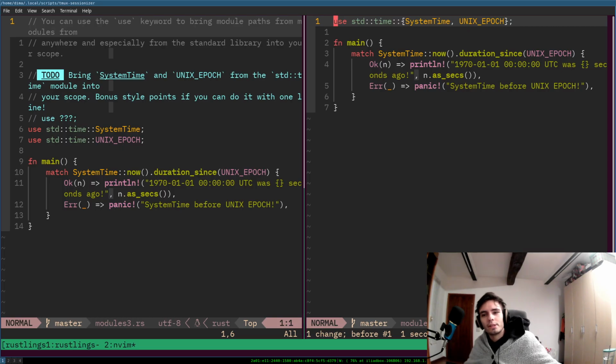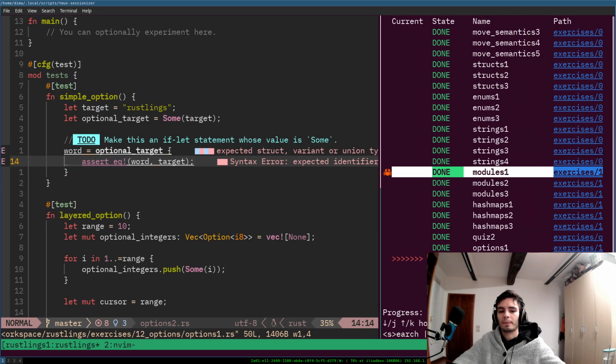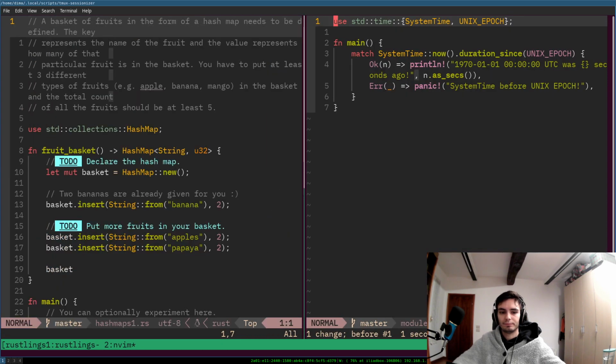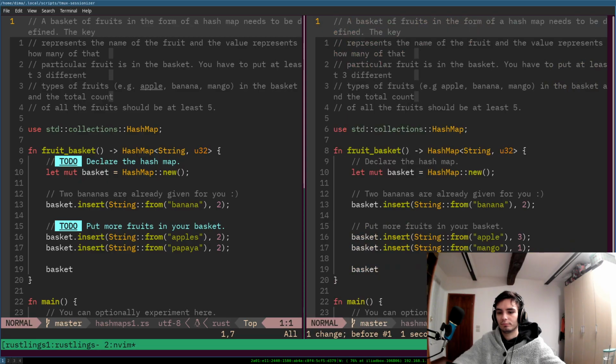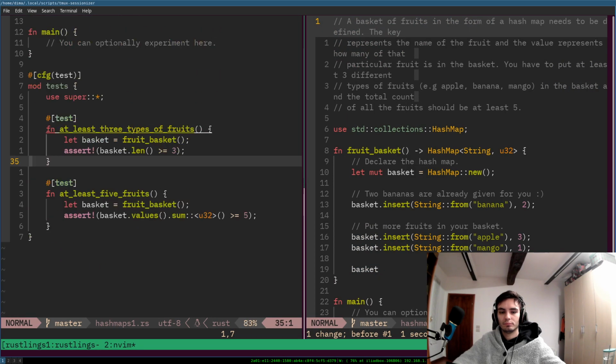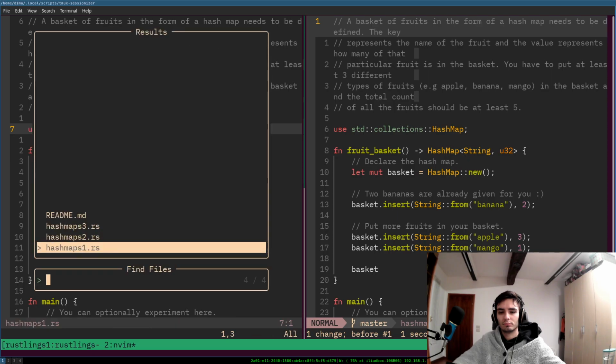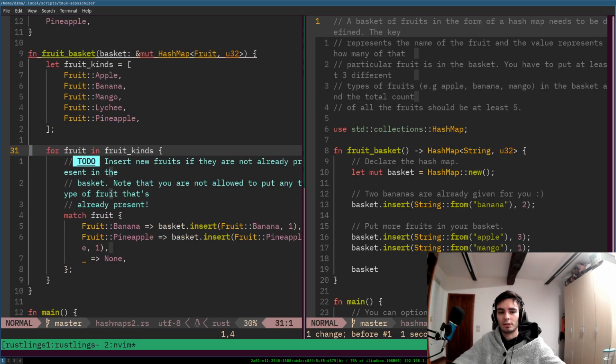Oh, there's the style points. So you can mass import, sure, why not? Hash map. It's an insert.